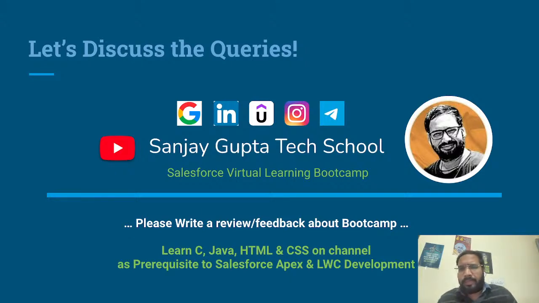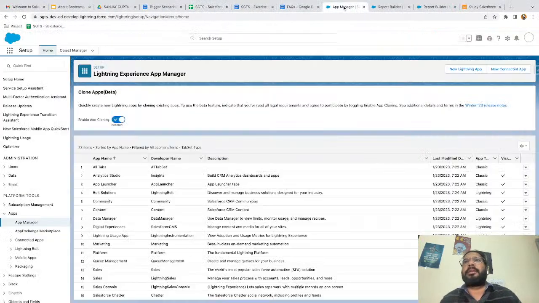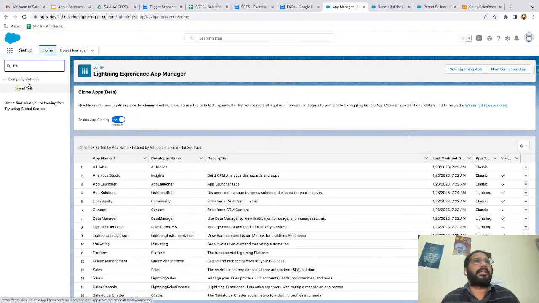Yes, so it will be depending on the org setting. So you just need to set the fiscal year. If you go to the setup, then you just need to do some configuration around that. Accordingly, you will be able to select the fiscal year. Let me see if we can find out. So here you can see in company settings, fiscal year option is available.